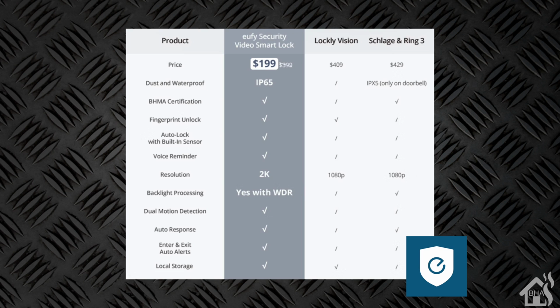The local storage is actually built into the Wi-Fi bridge. So the Wi-Fi bridge will take an SD card, and you can store video footage and images and stuff from the camera inside the Wi-Fi bridge on that SD card. It does do the alerts and stuff through the Eufy Security app, so that's pretty awesome as well.